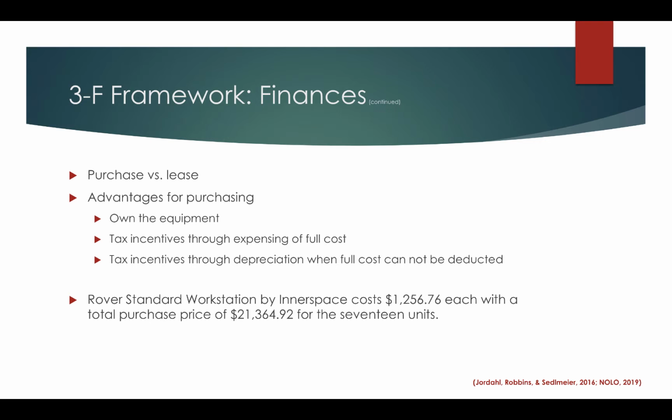There are advantages to buying the equipment. First, the company would actually own the equipment. Second, there are tax incentives because the cost of some equipment can be deducted in full the year of purchase. Finally, for that equipment that does not qualify for deduction in full, there's a possibility for a depreciation deduction.